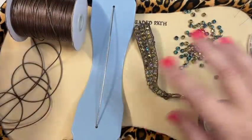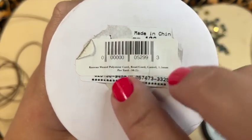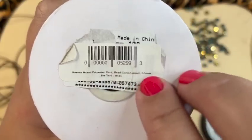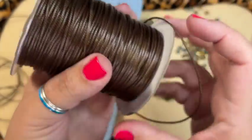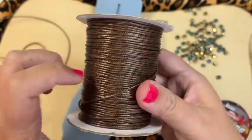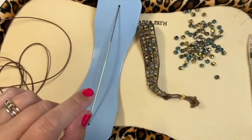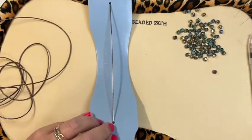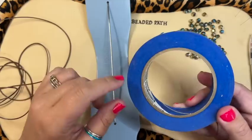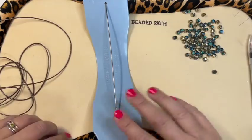You can see I've got my cord laid out here. This is Korean waxed polyester cord in 1.5 millimeter — this color is called Camel. I've got my eight pound FireLine and my beads here. The only other thing I'm going to use that I didn't mention before is a little bit of painters tape, which is just going to make your life a little bit easier.